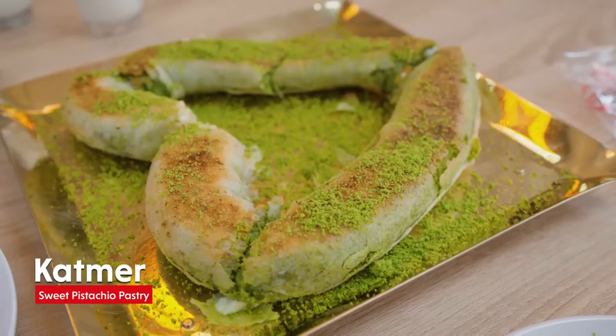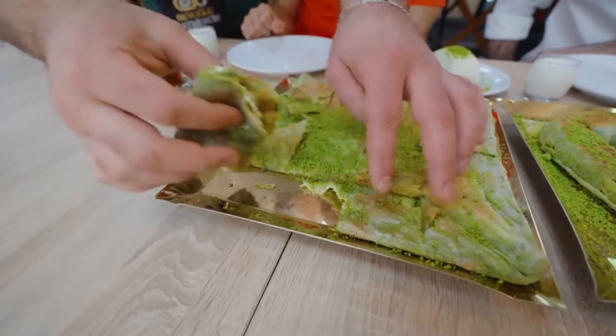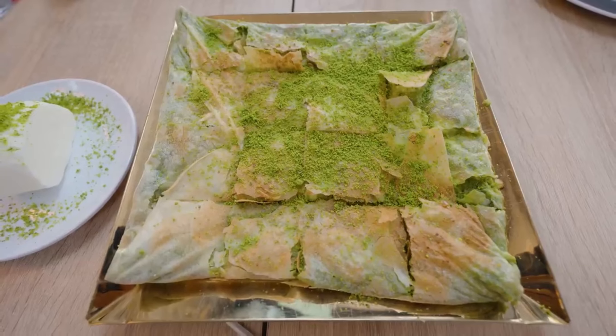So we're sitting down for breakfast number two. This is something really special. It's just oozing. How good is it? It's just all oozing together with the caimac and the pistachios — it's so rich. That's incredible. He's a man with great experience with the kathmer, double stacking them so you get double the amount of flavor in one bite. He knows what he's doing.